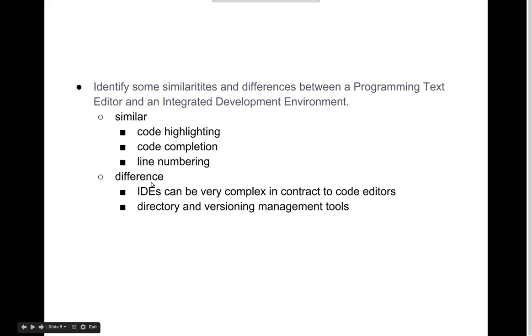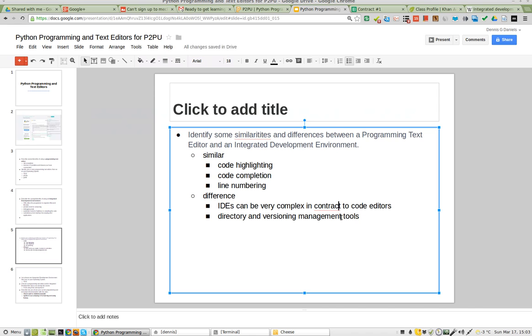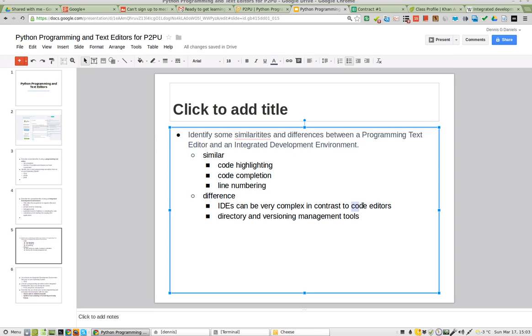Line numbering, etc. Difference. IDEs can be very complex. In contrast to code editors or to simple programming text editor, I'll just use that phrase exactly as it is. Just like that. Save.